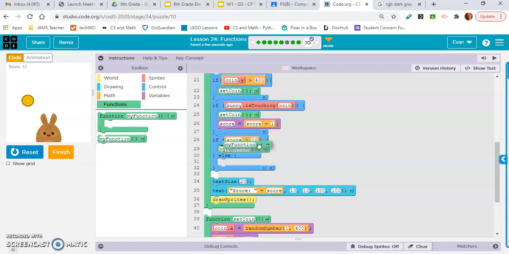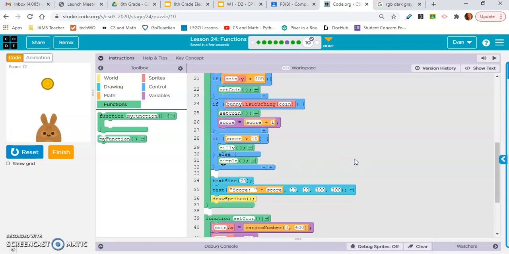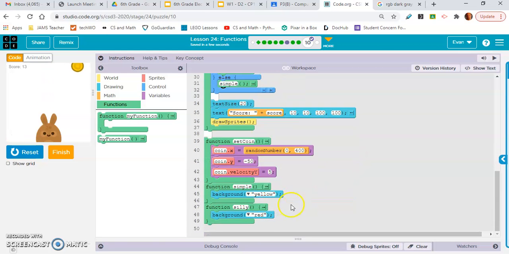And you can drag one of those blocks into the else part as well, and we'll do silly first and simple. So now the background should start out as yellow, but if we get 10 coins, it'll go to red.